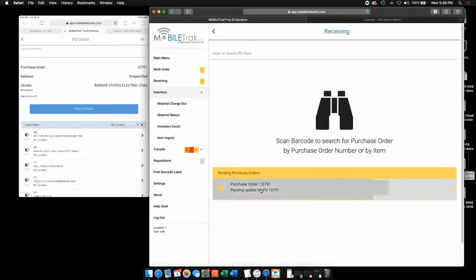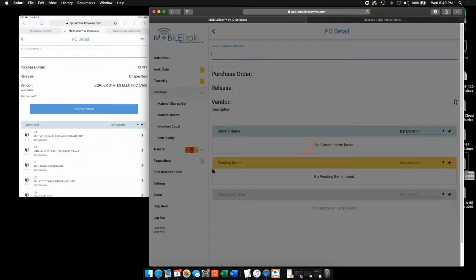So let's go into this PO number 12791. Now my user that I'm logged into currently, which is Eric, is set in iVue to automatically post the transactions that are performed in MOBILETrak. So everything that I'm doing on this particular demonstration is real time.